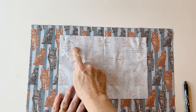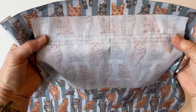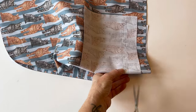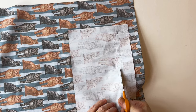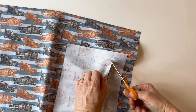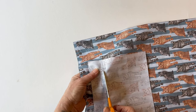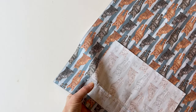Now you need to sew around the outer marked lines all the way around — just sew around the outer ones. You can see now that I've sewn a rectangular box around the outer lines. Now you need to cut along the centre line. Fold the two pieces of fabric in half, make a little snip just to get into it, then open it out and cut very carefully along that centre drawn line. Stop when you get to the bottom of the diagonal marks and then snip diagonally into the corner. Take care that you don't cut the stitching — these little diagonal cuts help everything to lay flatter when you turn it out. Snip diagonally into those corners about one or two fabric threads before the stitch line.